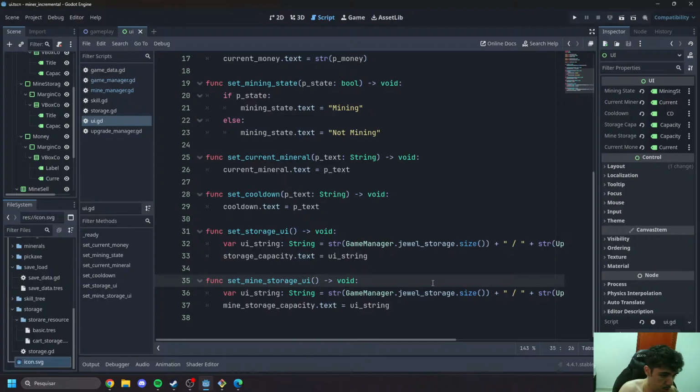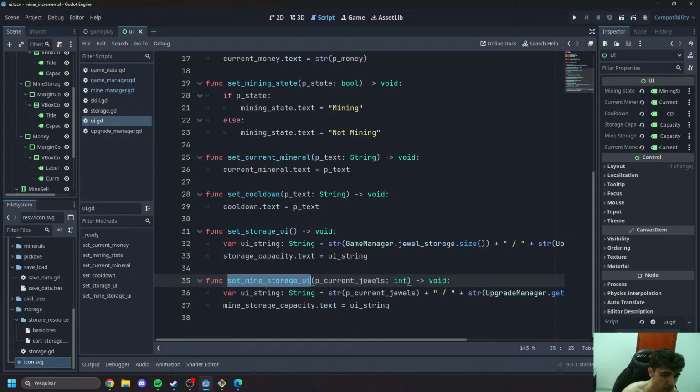Here I'm going to receive an int, current geos int, and we are going to use it here.